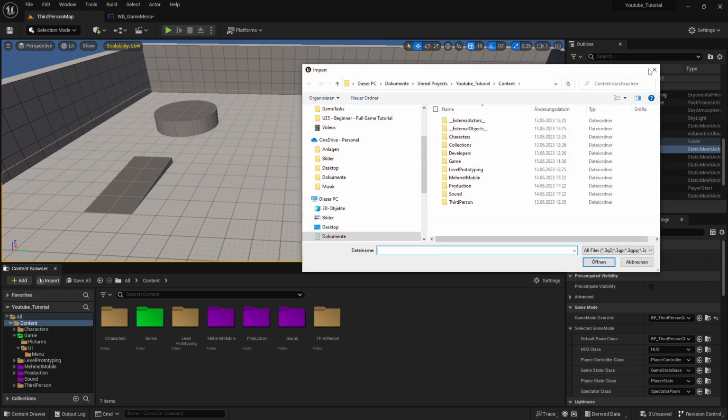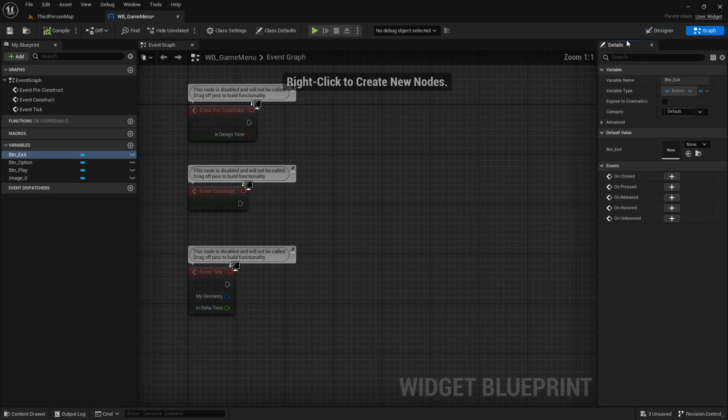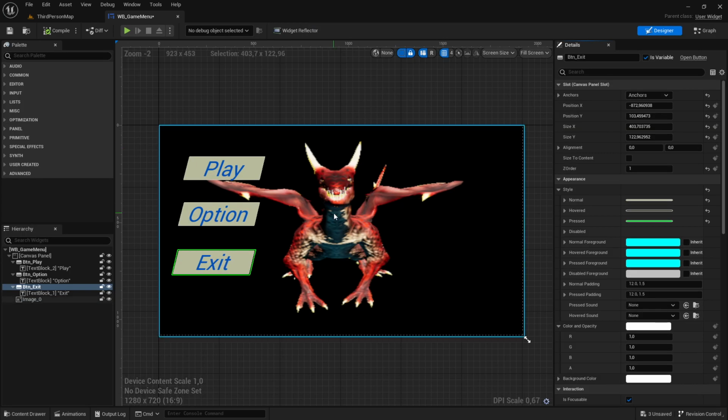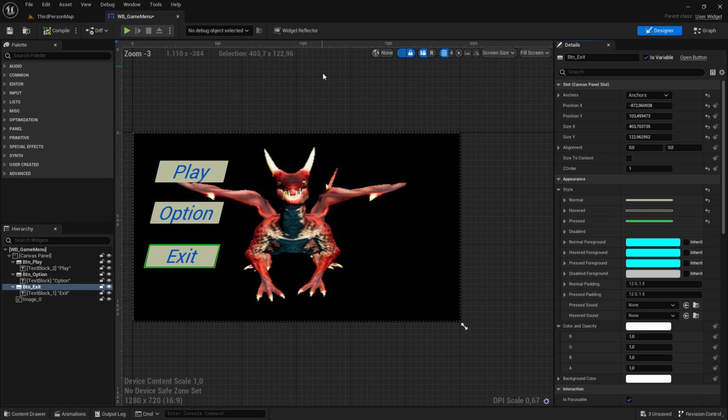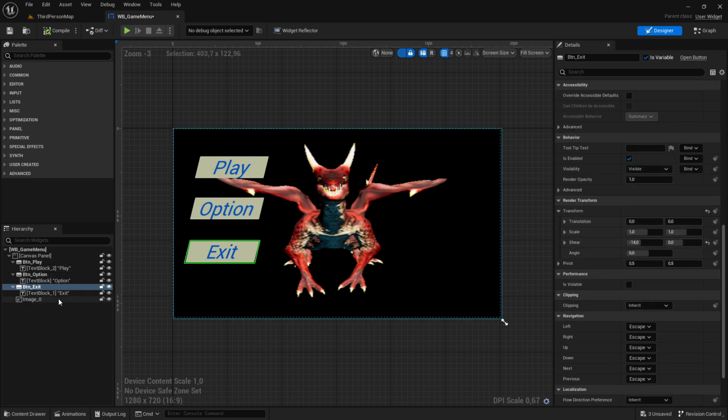Let's go back to our project and see what we have to do here. So I think we have to implement this kind of stuff in the next video. But again, there is a lot of styling, animation and so on. But this is all style and design, which means you get pictures in, you position them, you read the documentation on how to position and style them. And this kind of stuff you can do on your own.